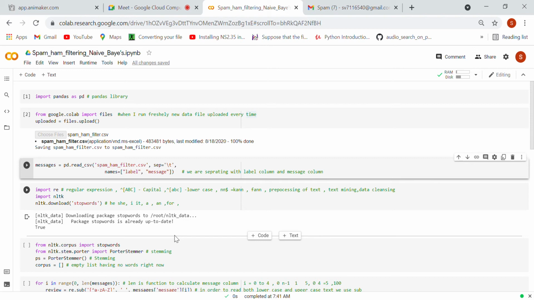natural language processing. Natural language processing is a module of data science which is used to process natural language. Natural language means that which is used by human beings to make a conversation. So why do we need to import this? Because our data set has mail that is written by a human being, right? So he has expressed an important notice or the mail that he wants to send. So how will the machine understand it?